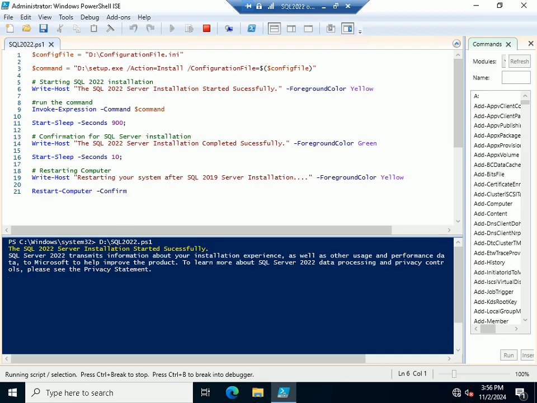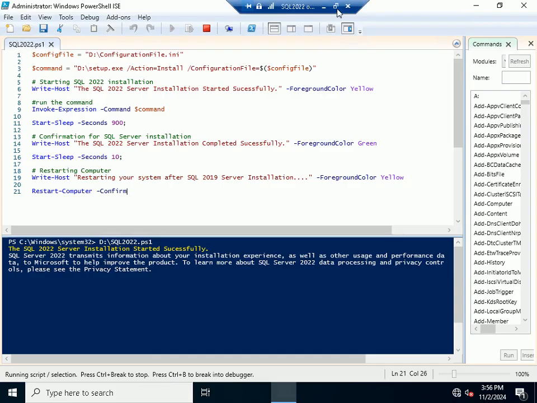What I have specified over here is 900 buffer time. That means around about 15 minutes. After 15 minutes it will give us confirmation that the SQL Server installation completed successfully, and after that it will ask us to restart the machine manually. Okay, so let it complete this particular step.